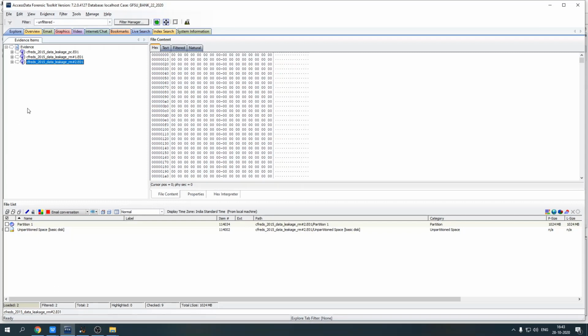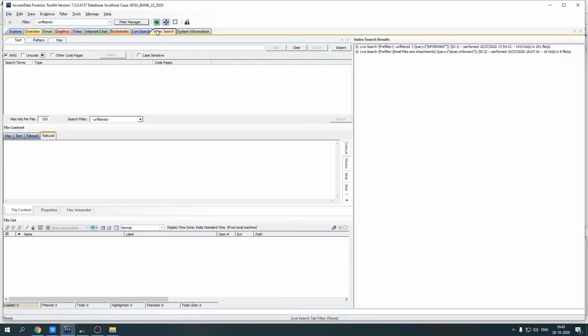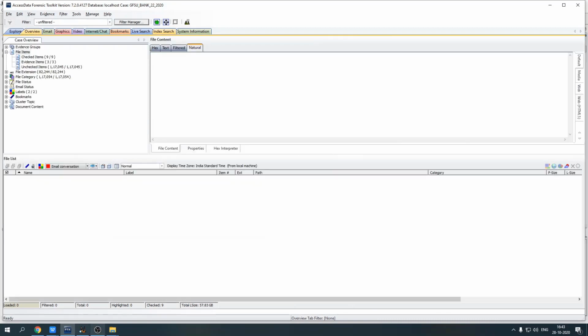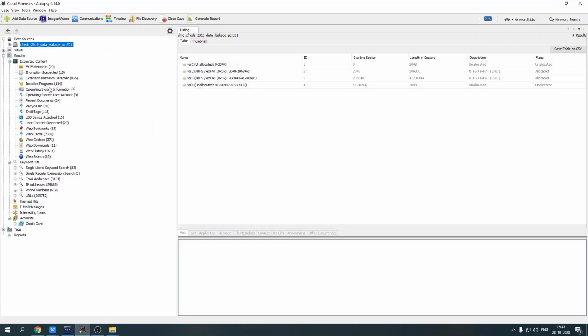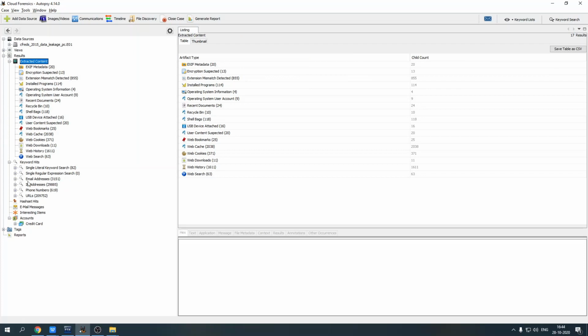But what FTK normally does is apply those profiles, and after applying the profiles, the extracted evidences are listed on the top, as you can see here. And if you check Autopsy, they have listed all those extracted evidences after applying the ingest module under the folder of extracted content.